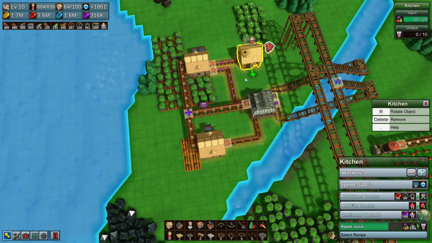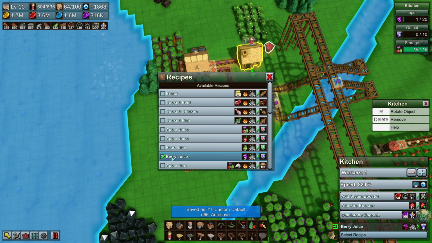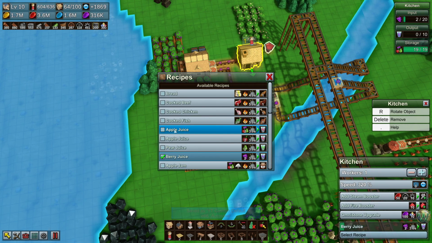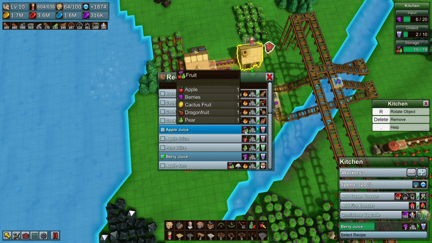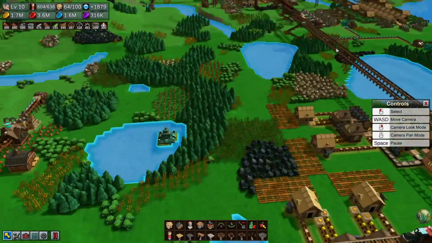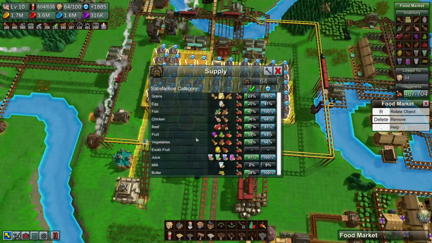It's making apple juice out of berries. I don't think that fits the logic here, game. Oh, okay, that's fine. You can switch to this one though. And now you can make berry juice. It was just defaulted to that because of the backward compatibility. So we could make that new juice, but I don't really see the point of it.